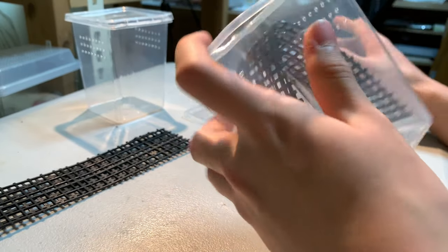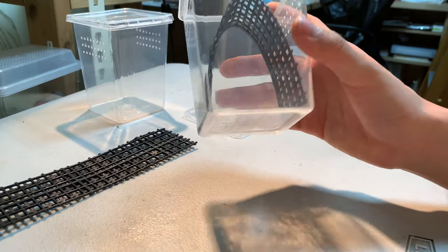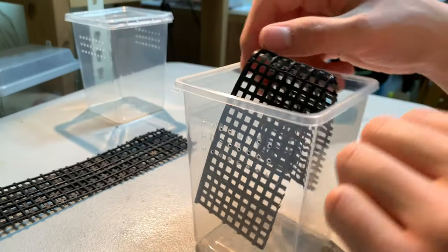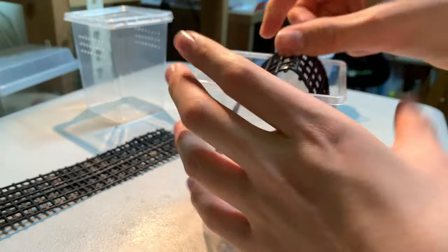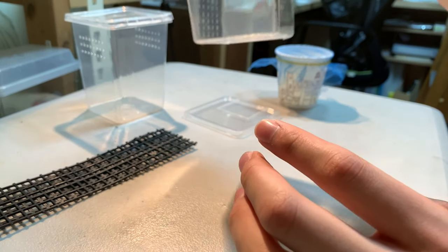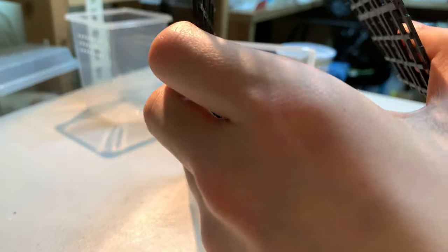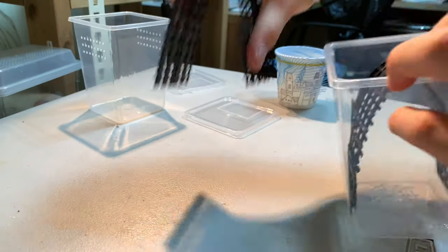Mantises shed their skin, they molt when they're hanging down, so they need a place to cling on to when they molt. Otherwise, they'll fall and they might actually die. So the only thing you have to do here is just bend it and put it in like this, and the same with the other one. I bend it like this.